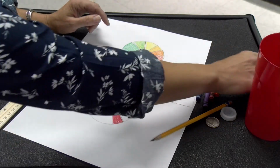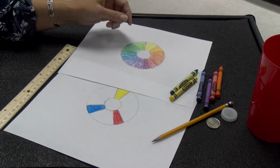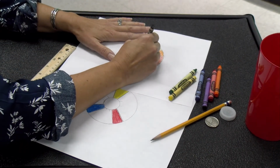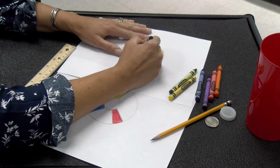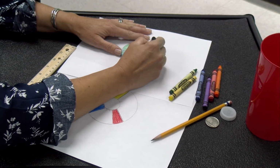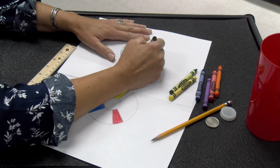Now, remember, we're making this into an eye. This is the iris, the colored part of the eye. This is gonna be the pupil. So what I like to do to make it look realistic and make it look like a real eye, we're gonna add a little hint of a shine. So we're gonna leave that circle white and color the rest of it around there black.